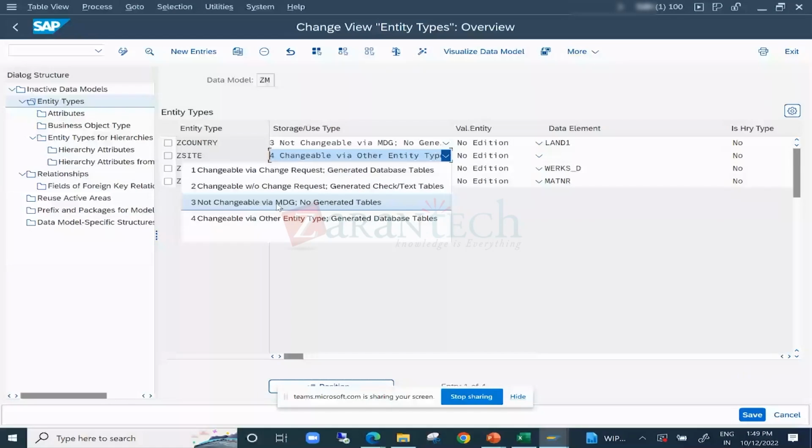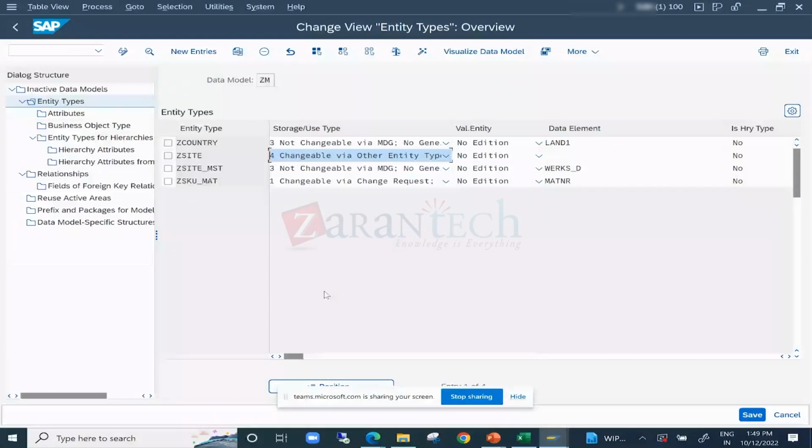Fine. So now let's go to the other stuff in the data model. Till now, what we learned is when I create an entity and attributes and relationships, and when you activate your data model, the system will generate something called the staging tables. Along with the staging tables, it also generates something called structures, your SE11 normal structures. So where do you see those structures?